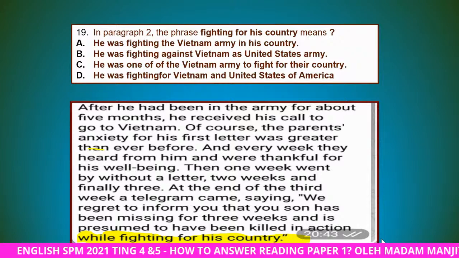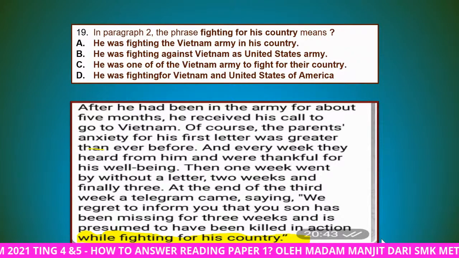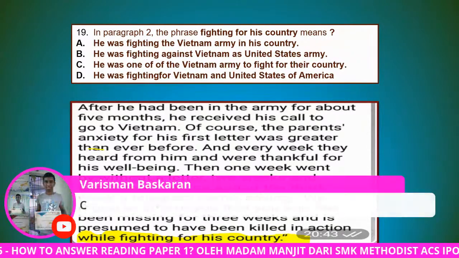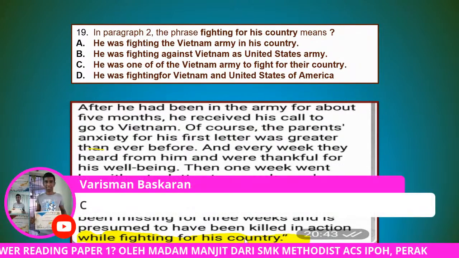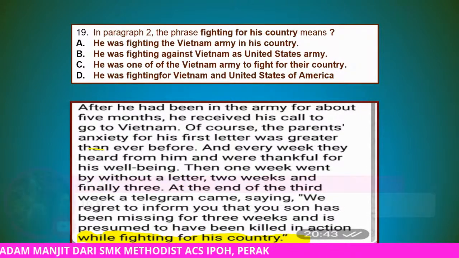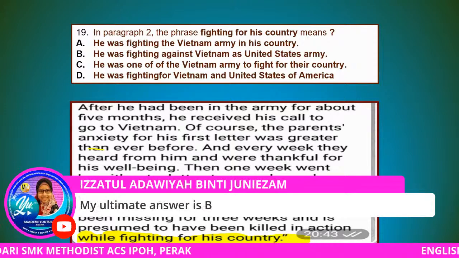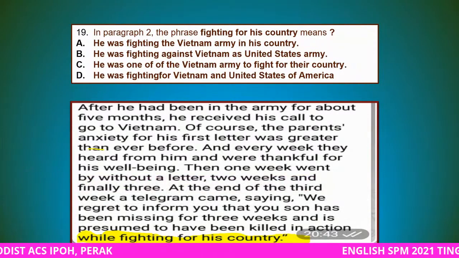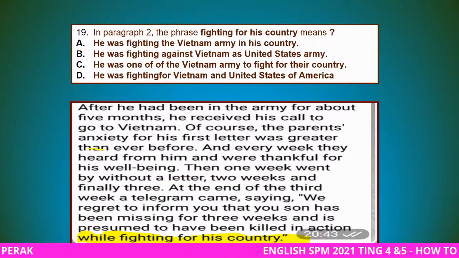Okay, so the answer is in paragraph 2. The phrase "fighting for his country" means what? You see the words fighting for the country. So it shows here. So what is the best answer now? Come on, students, some of you gave B and C. Anyone wants to try? Farida, anyone there?